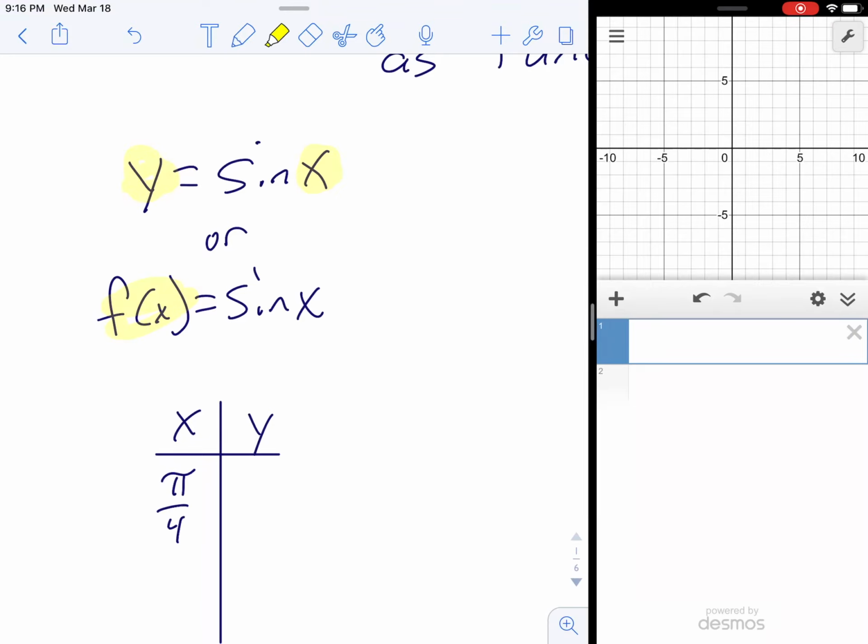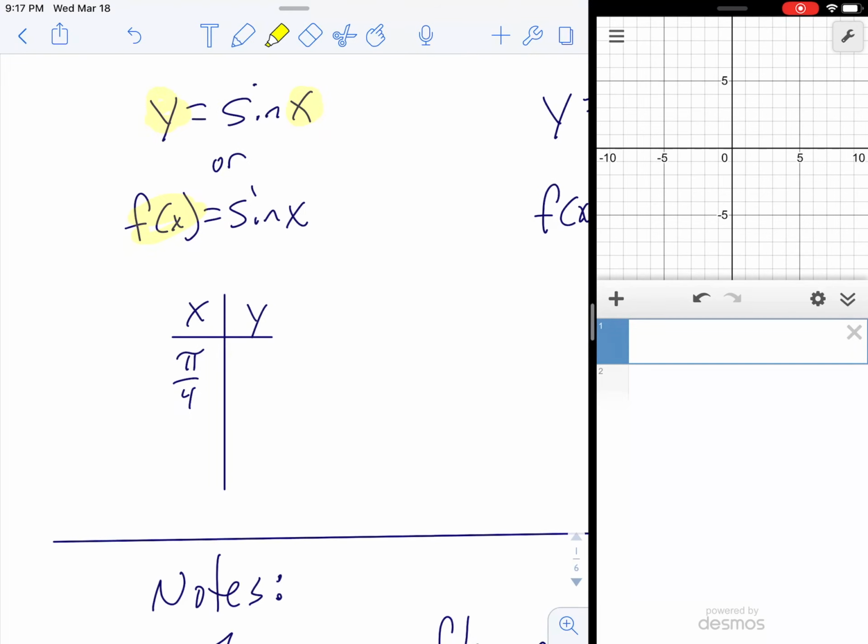So when it comes to graphing it, you can pick values for x, like let's say you chose pi over 4, which is the same thing as 45 degrees. You type it in the calculator, you get 0.707, and you decide to plot that point on a graph. Kind of a weird thing to think about, pi over 4, comma 0.707. But you know, pi is 3.14. If you think of it as 3 over 4 is 0.75. So this is kind of like the point 0.75 comma 0.707.